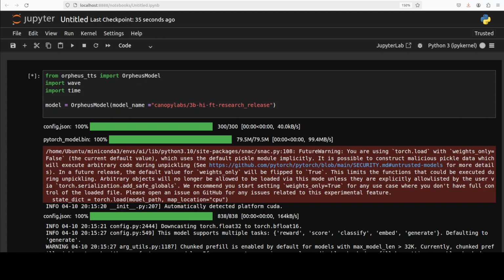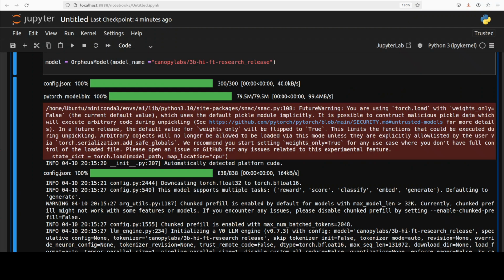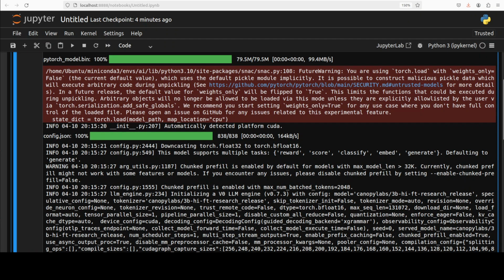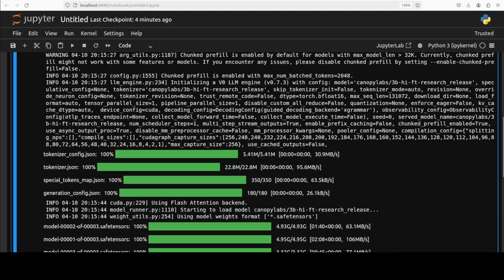And the model is being downloaded. And the first time when you download it, it takes a bit of time. And if you're wondering about this output, you see it has downloaded a lot of configuration files and components like weights. And then it detected the CUDA platform for acceleration and also downcasted certain data types for performance.